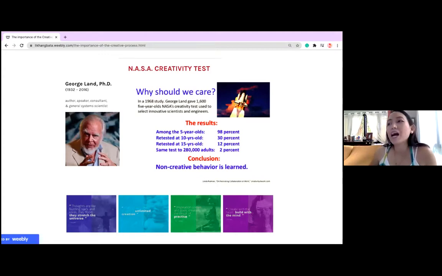Why did he do this? Kasi he had this creativity test that was meant for adults. Pero he decided to also test it on children. This was the same creativity test he devised for NASA, to help select innovative engineers and scientists. And the assessment worked so well that he decided to try it on children.